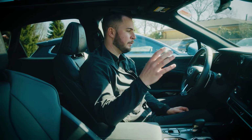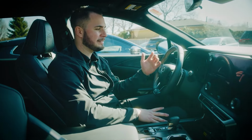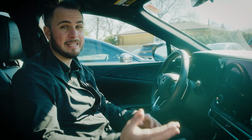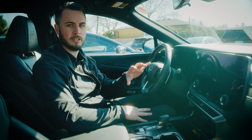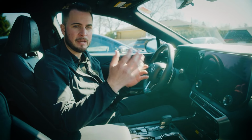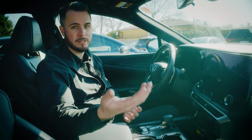The only thing I will be saying about the middle screen, which I mentioned, I like the customization on the Toyota side. I'm not really the biggest fan of it on the Lexus side for the simple fact you can't really customize a whole lot of it. You could change the different drive modes and stuff like that to obviously change around your tachometer or make it look a little bit more sporty, but you can't put your map up there. I'm sure you can check out what audio you're playing, stuff like that, but you definitely have 3 different customizable screens on the Signia versus the RX, which only gives you a few different options.